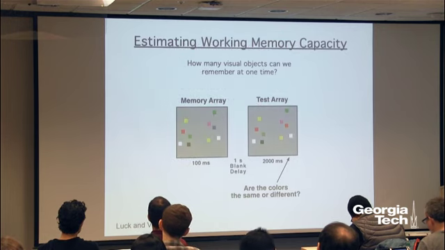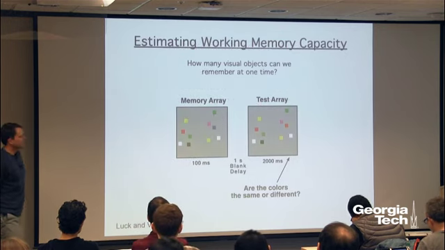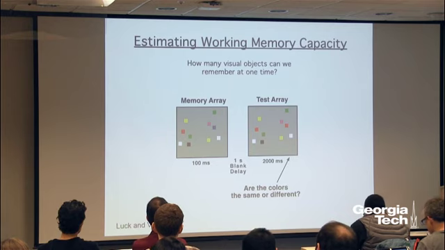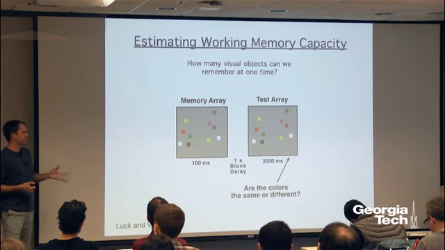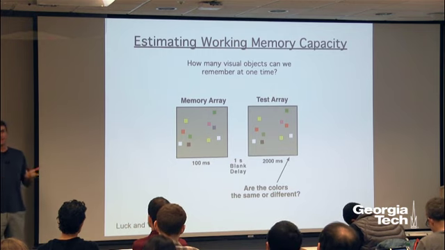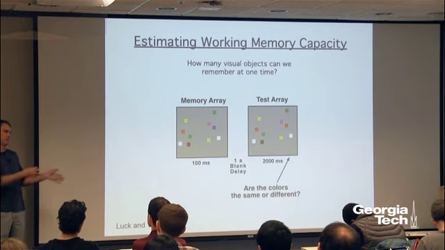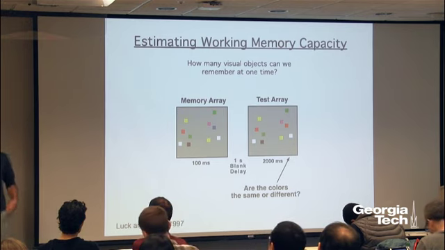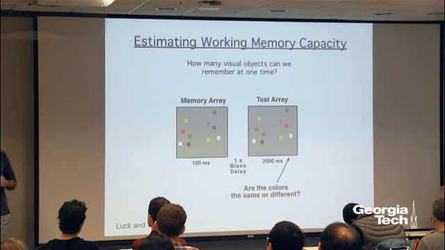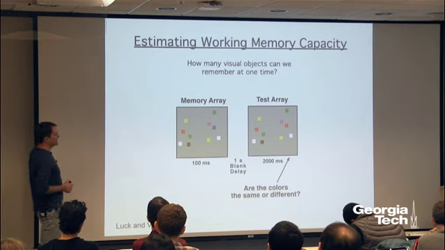Okay, so when we talk about working memory, we're just talking about remembering visual information in our case. It could be auditory, but we focus on the visual domain. It means remembering information for a very short period of time, typically on the order of a couple of seconds. You want to think about this as a model system for how you find your car keys on the couch when you're in a hurry in the morning and trying to get out the door. That is, how do you hold information in mind, like an image of something, and use that to guide behavior?